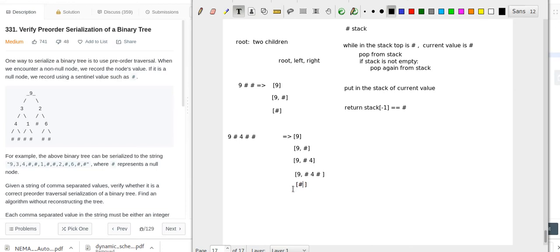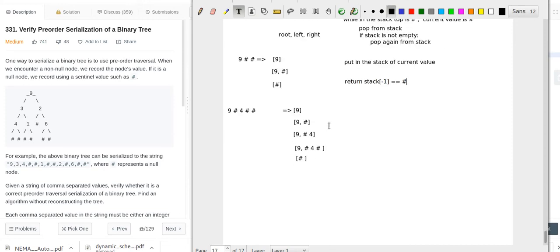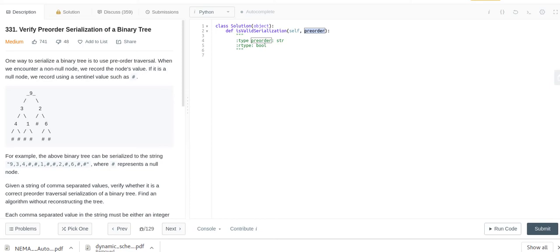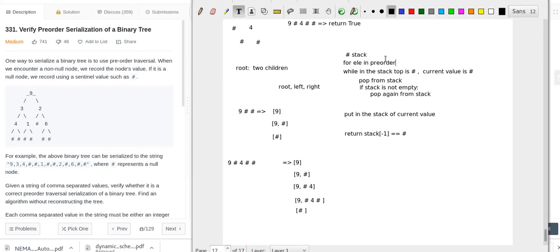So finally this should be the pound. Then we return stack[-1] is a pound. So we return true here. So the final idea is that we use, for every element in the preorder, and we call this process in the for loop.